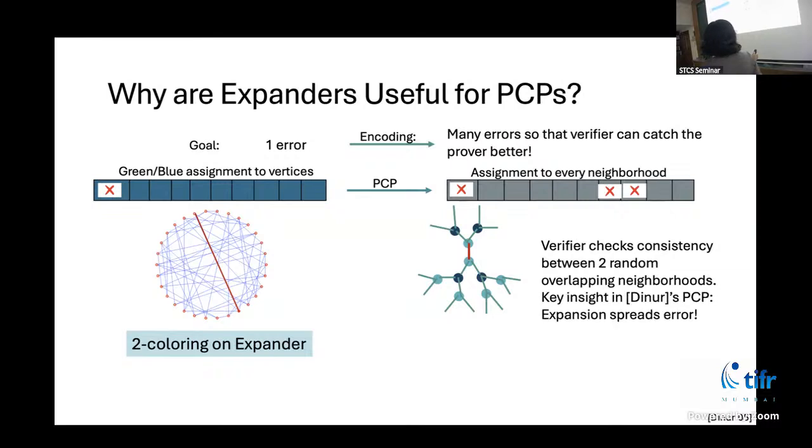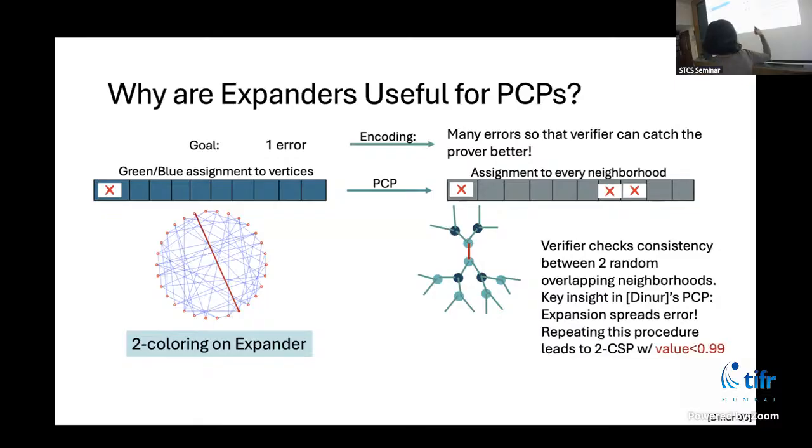Okay, and this key insight is that you can use the expander graph to show that, if here you had epsilon fraction of your edges colored incorrectly, then this test accepts with probability only 1 minus 10 epsilon. So here your test was accepting with probability 1 minus epsilon. Here it will accept with smaller probability, so 1 minus 10 epsilon.